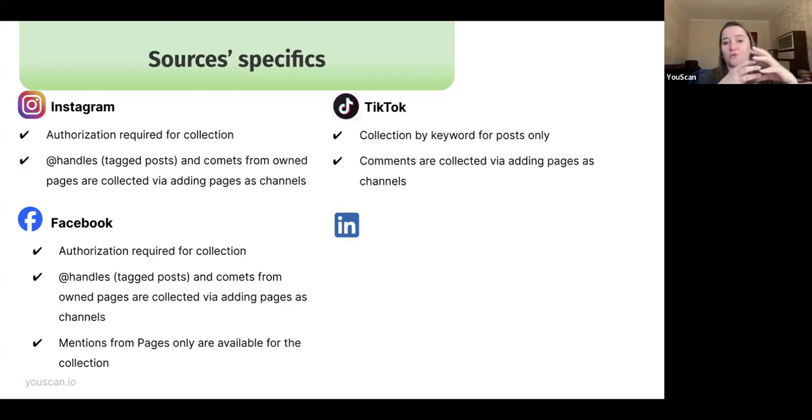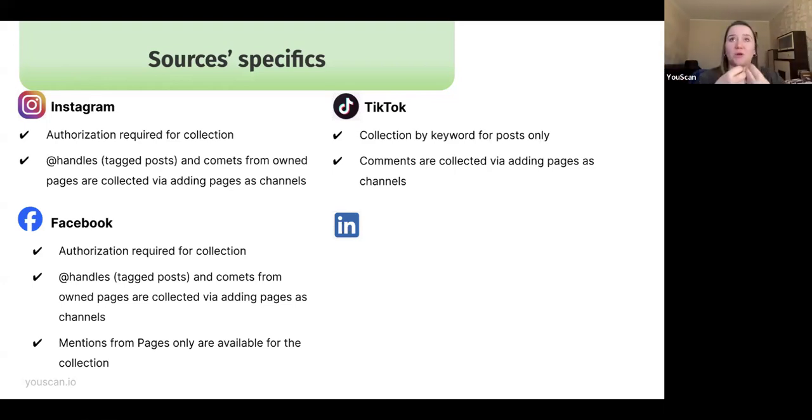But these are the accounts of regular people, like physical, like mine or yours. Then you have groups where a big bunch of people can discuss something. We have public pages for businesses. And out of these three segments, we are able to collect mentions just from the search, just from the public business pages. Basically, almost all medium size, even small size companies or brands have official business pages. And that's why we can collect the mentions out of there, right?